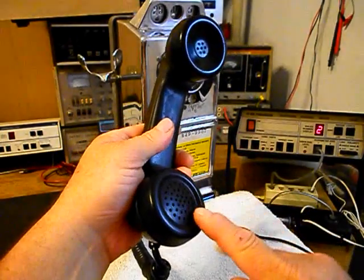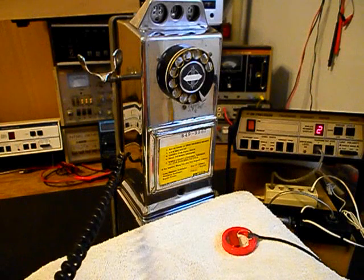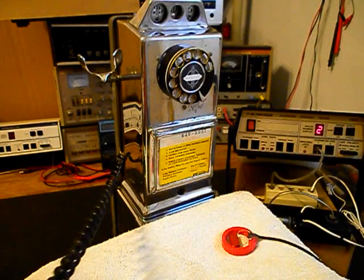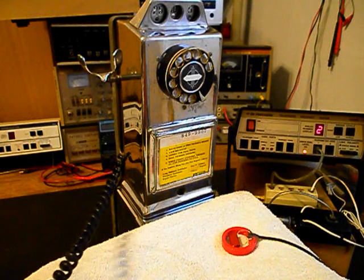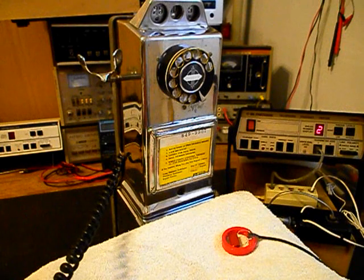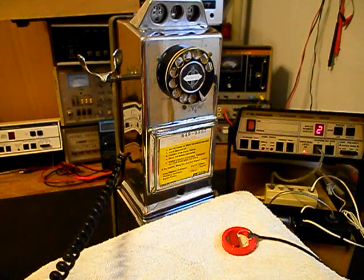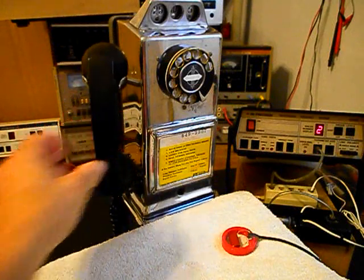Now I want to transmit into the handset. If you watch that red light on the analyzer, every time you see that red light light up, that's an indication of 100% modulation on transmit. 1, 2, 3, 4, 5, 6. Hello, hello.